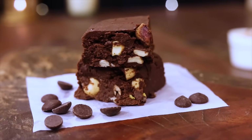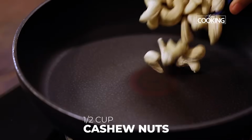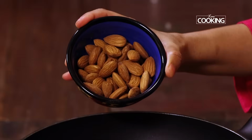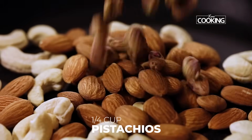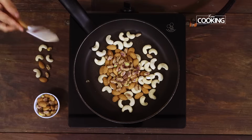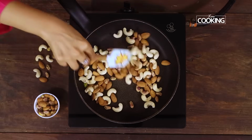For the chocolate fudge, first I'm going to roast a few nuts. For this, I've taken half cup of cashew nuts to a pan, half cup of almonds, that is badam, and quarter cup of pistachios. Now you can use any nuts you like. You can use pecans, macadamia nuts, walnuts.